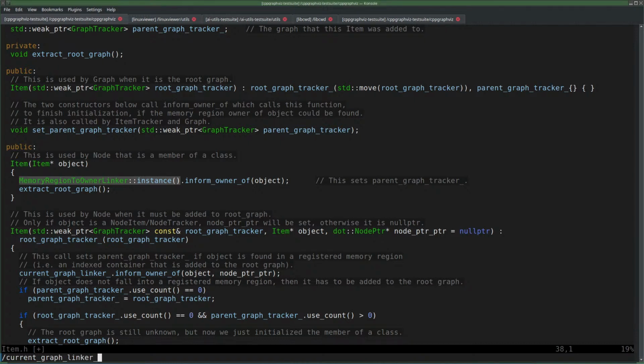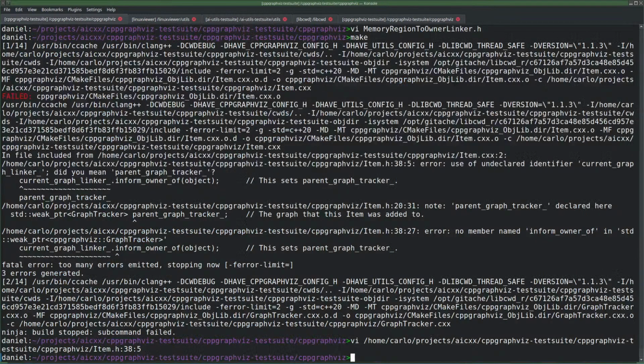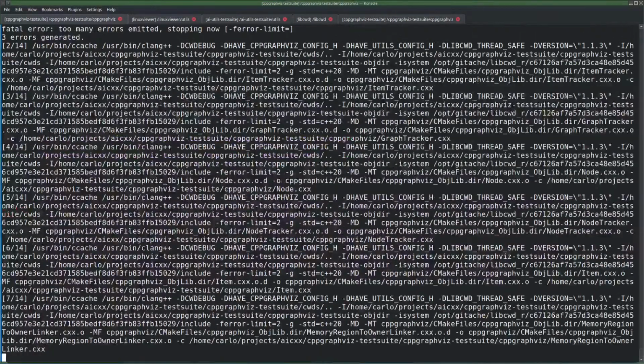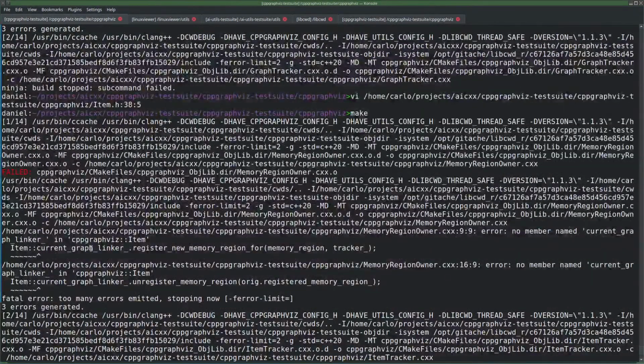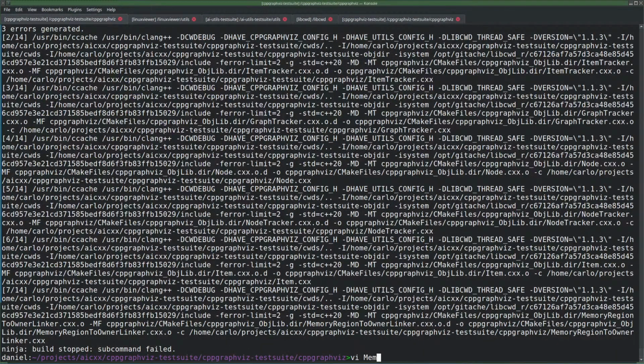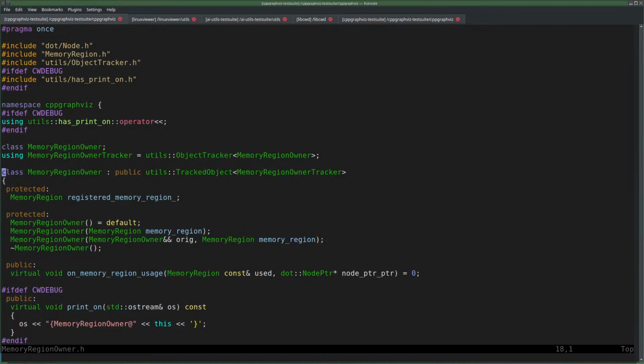Graph linker underscore, that's the other one. And then we have a problem in memory region owner, of course. .h.